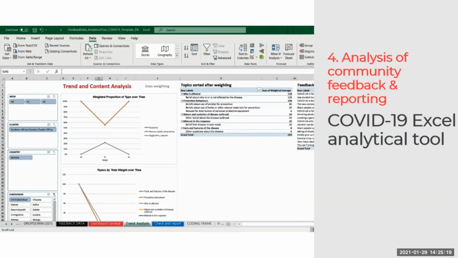So you can use the filters for really looking at what you are interested in. Are you interested in a specific area, or are you interested in the trends overall in a certain period of time?